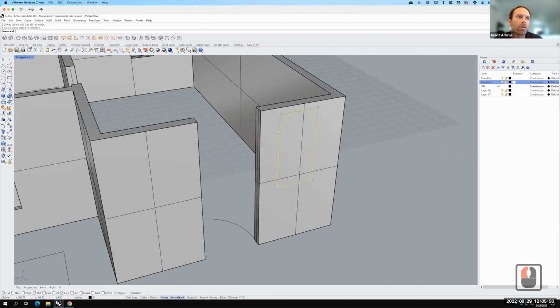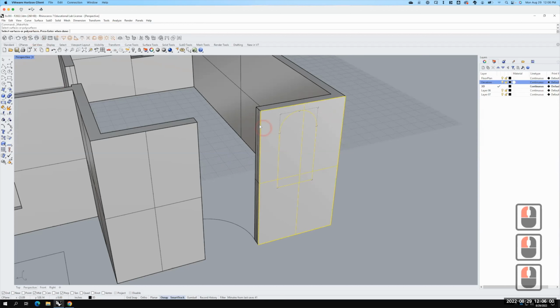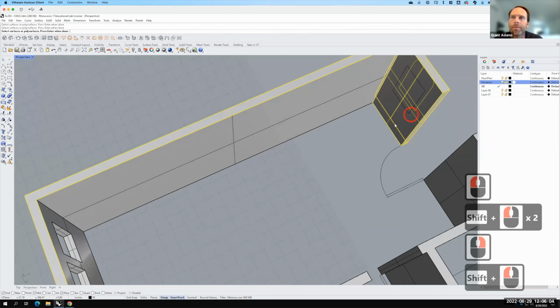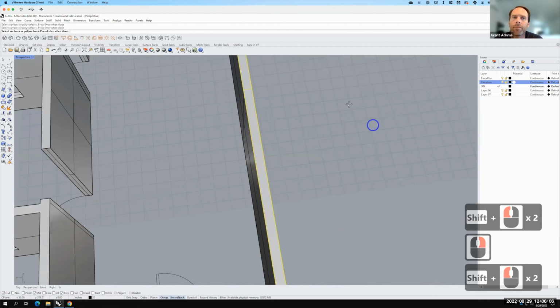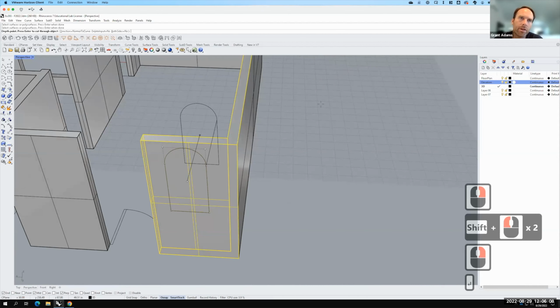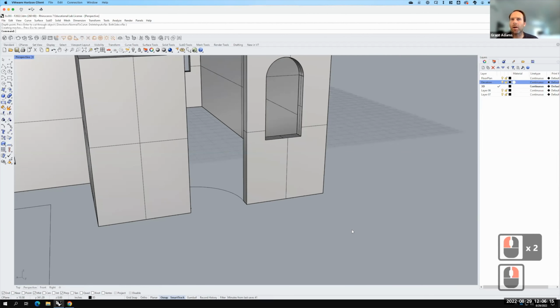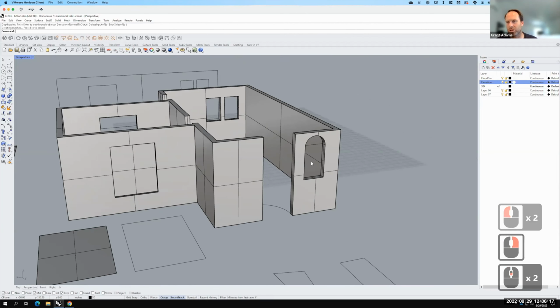And I can do the make hole with that. So I can come over here to make hole. Sorry, I've got to select them all. There we go. Enter. And my depth would be the thickness of the wall. And now I've created that as an opening. So I wasn't emphasizing the arches because we were just sticking with basic, but you can use make hole with any shape as long as it's a closed shape. That's the key.